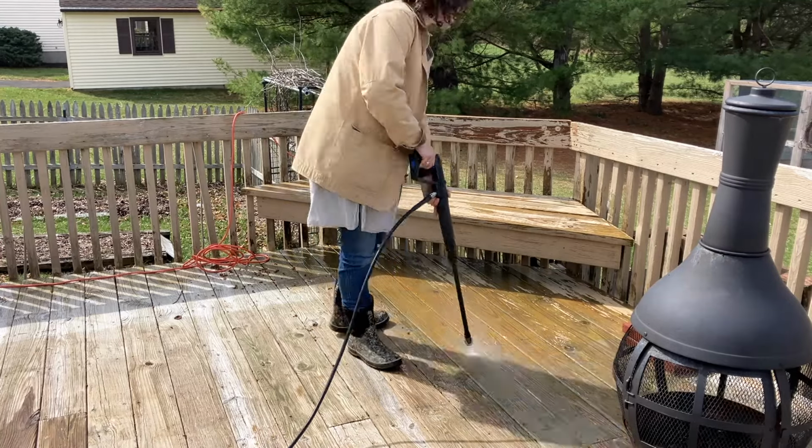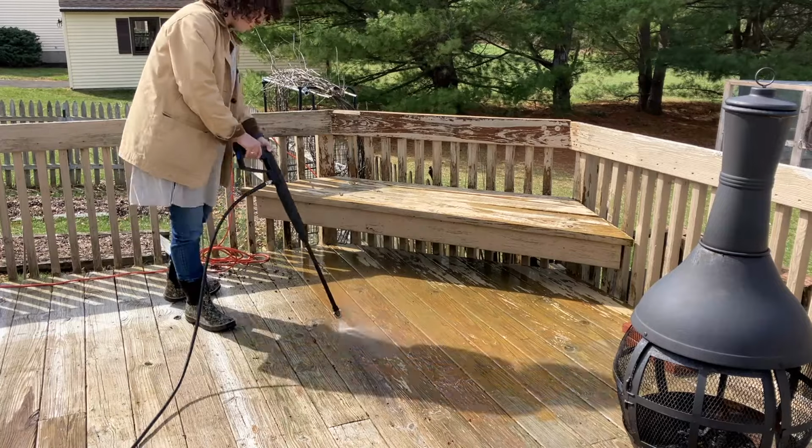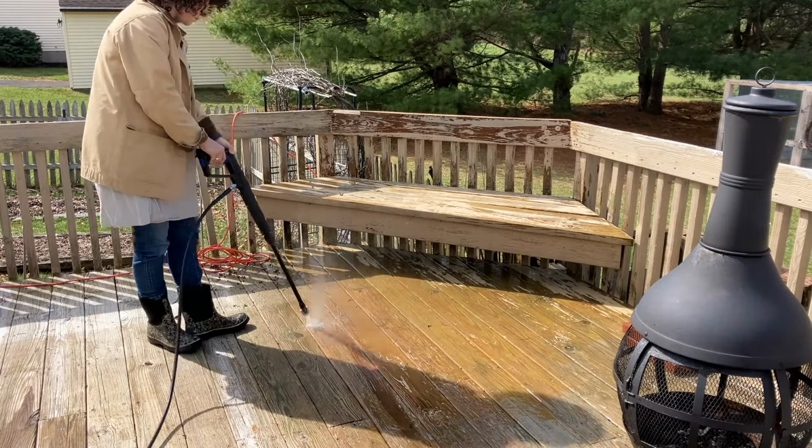First step, power washing off 4 decades of grime. Honestly, this part was incredibly satisfying. Watch those boards come back to life.